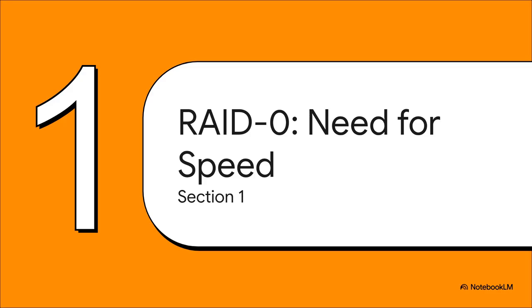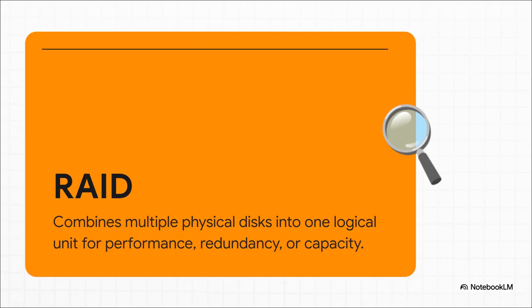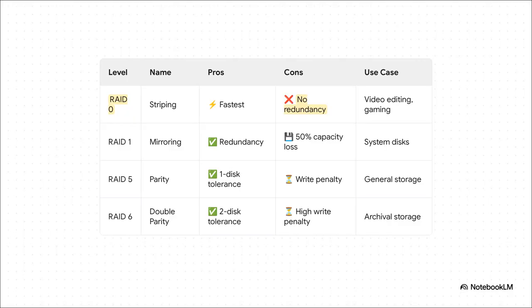Section 1, the need for speed. First, let's quickly answer the question, what is RAID anyway? RAID stands for Redundant Array of Independent Disks. But forget the jargon for a sec. Just think of it like this. You're taking a bunch of individual hard drives and telling them to work together as a team. You can get this team to focus on pure speed, on making your data super safe, or just on creating one giant storage space.